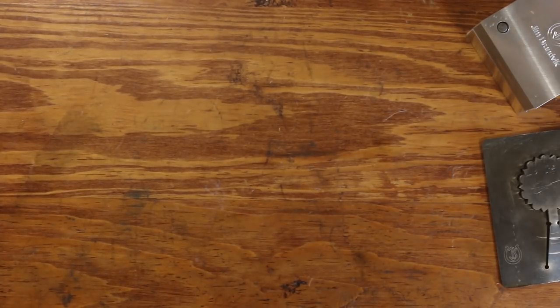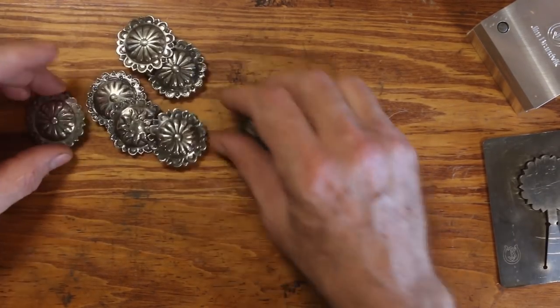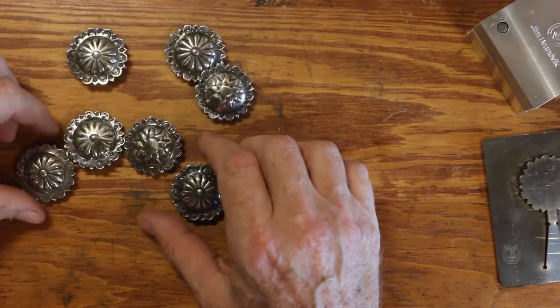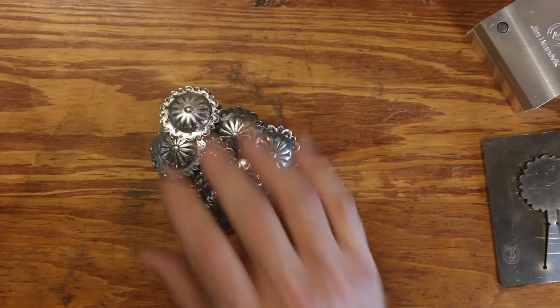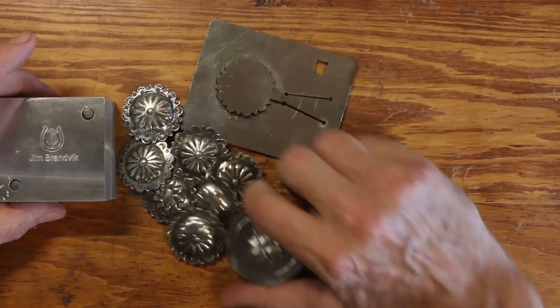In fact, even though I was off selling tractors and loading up implements yesterday, I made a few more conchos because once I get into the concho making spirit, I can't stop. I love making conchos. Did I mention that? I'm kind of a concho freak.